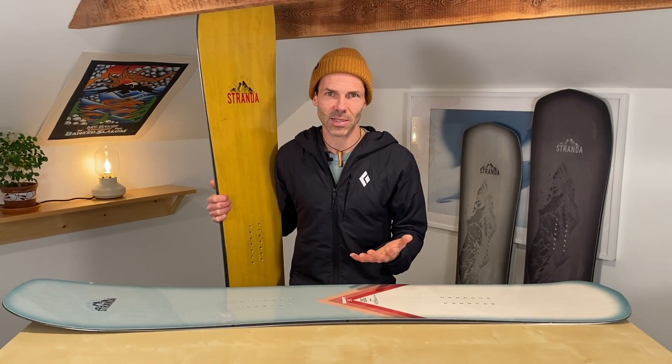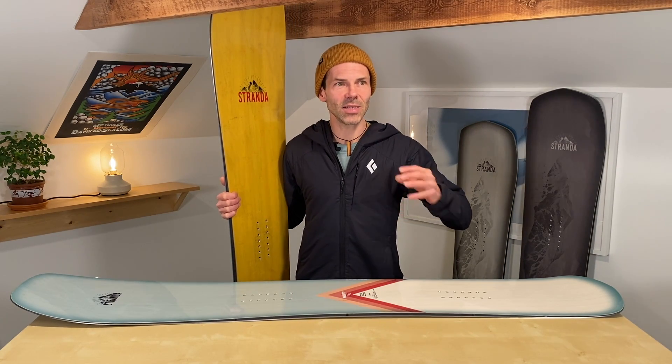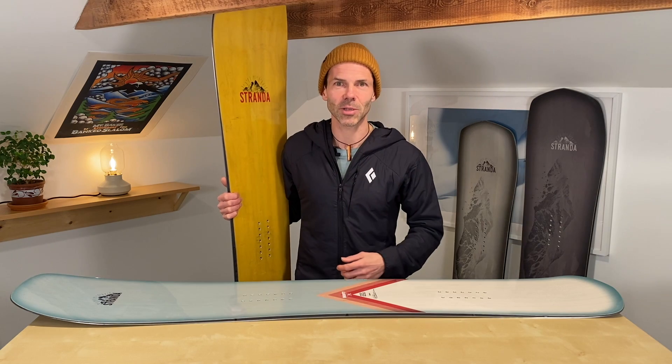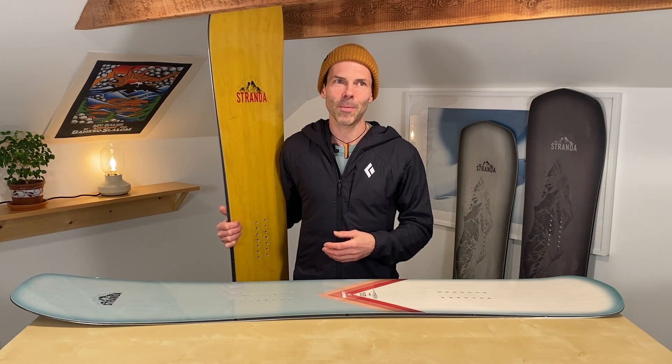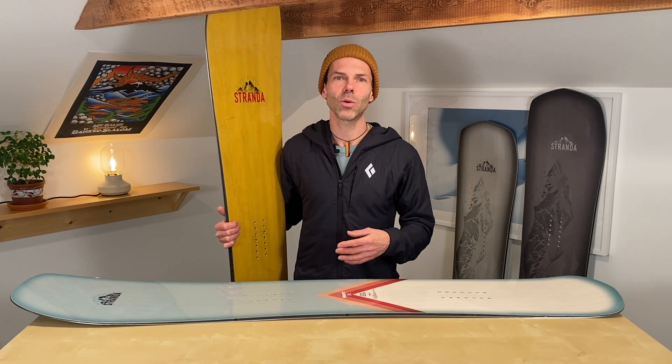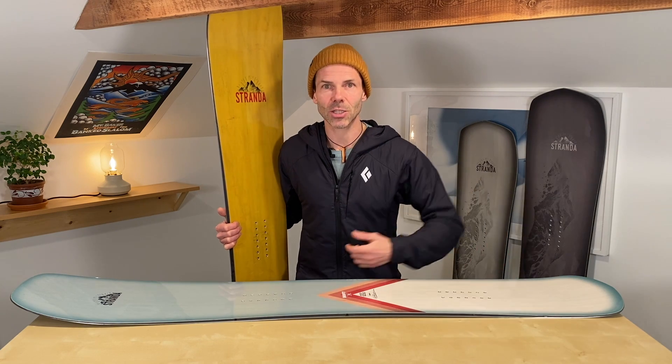The skill of getting angulation is still a factor, but my point is: if you have a board with a large turning radius but also a deep side cut because it has a long effective edge, you get a board with an extremely large range of different turn sizes you can actually utilize. The idea that any longer snowboard is automatically cumbersome is simply not that easy to judge. The fact that I can carve tighter turns than somebody on a 7.8-meter board is something to consider when picking a board for carving the whole mountain.